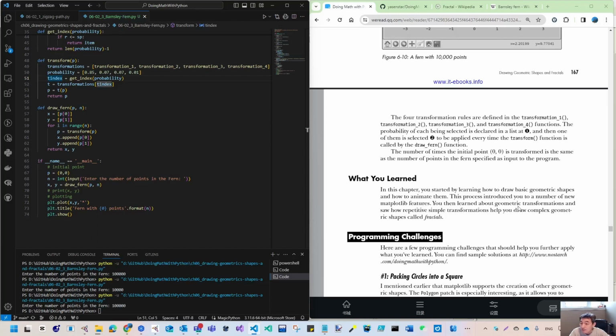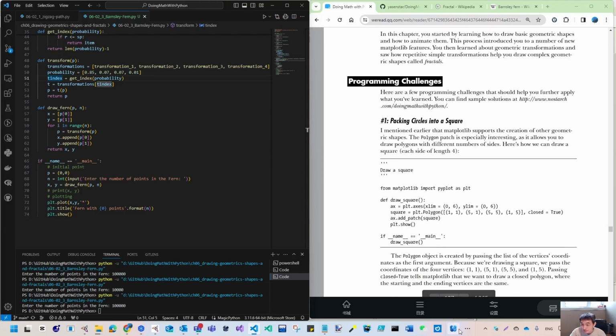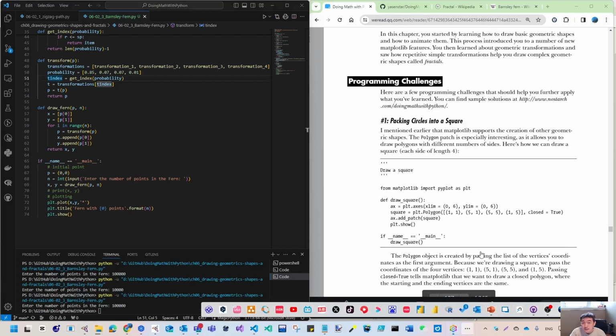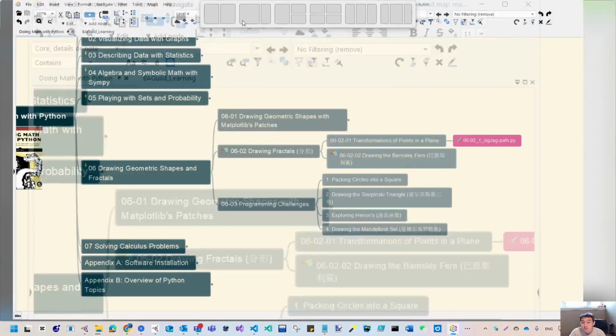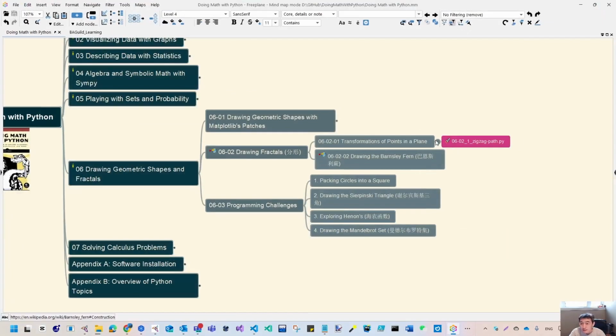And then we learned geometry transformation and saw how repetitive simple transformations can draw complex geometry shapes. We call this fractal. So from the next video we will move to the challenges.